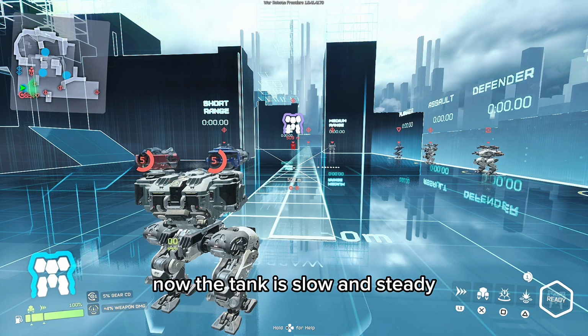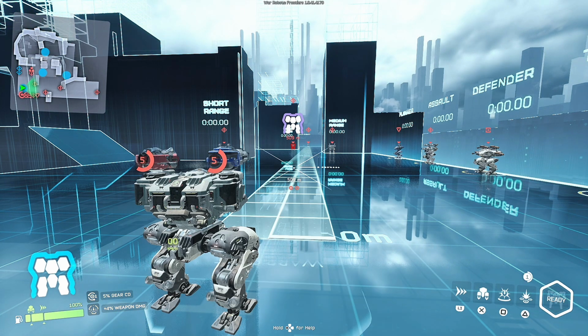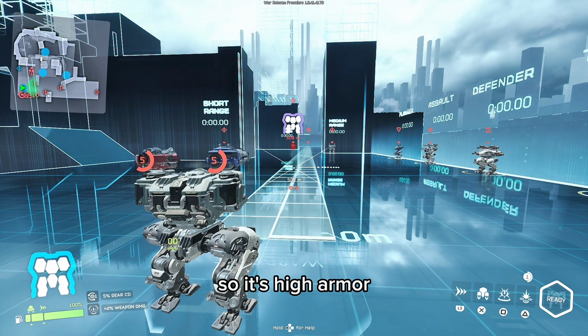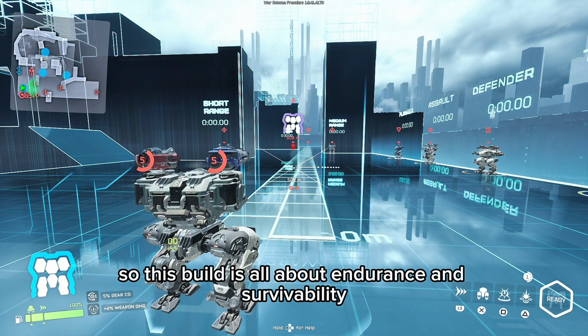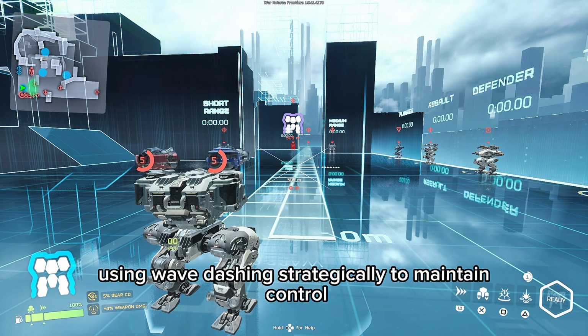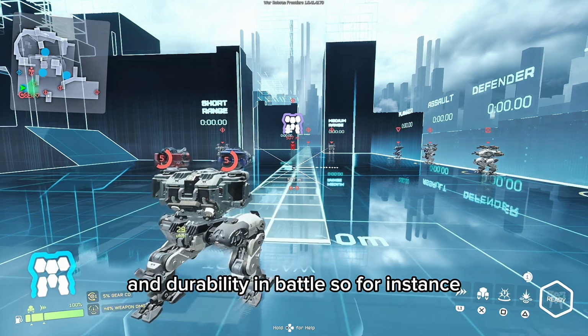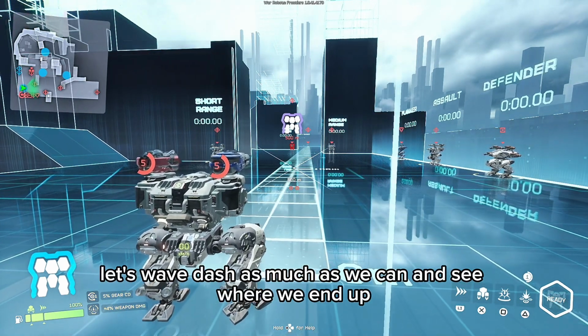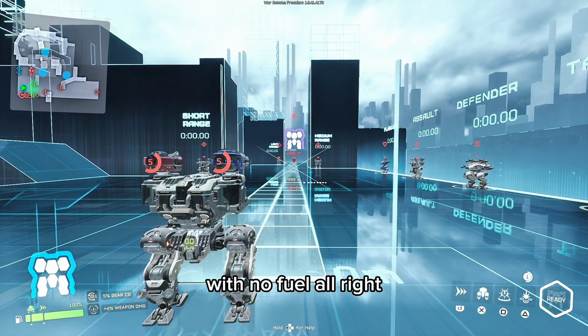Now, the tank is slow and steady, but its low fuel consumption allows for consecutive wave dashes. Its high armor makes it great for holding positions and absorbing damage. This build is all about endurance and survivability, using wave dashing strategically to maintain control and durability in battle. So for instance, let's wave dash as much as we can and see where we end up with no fuel.